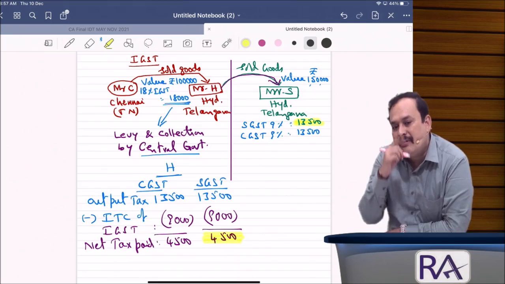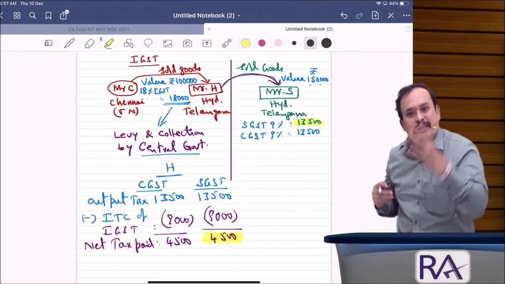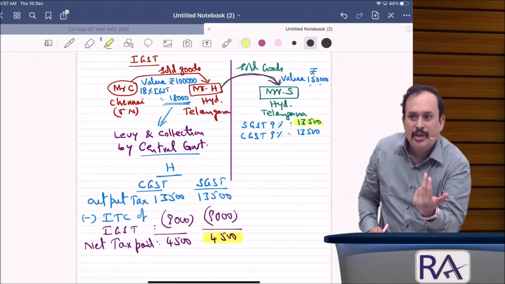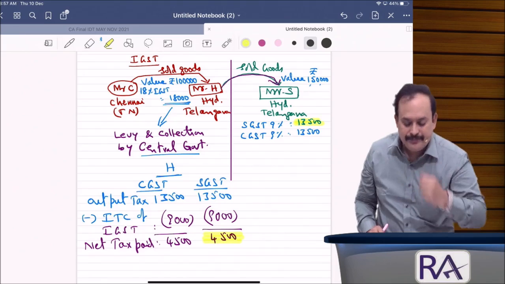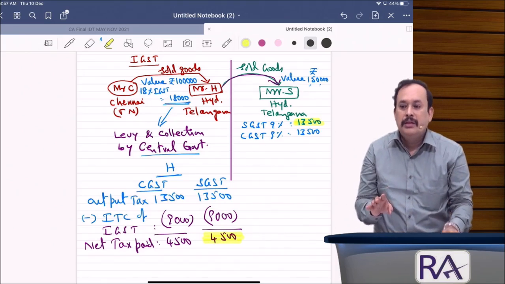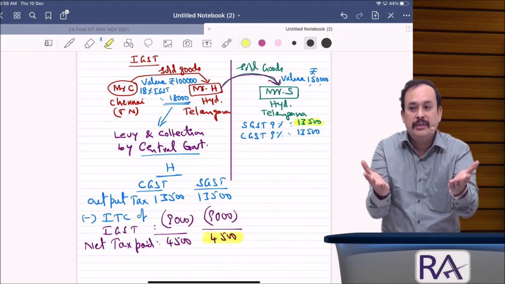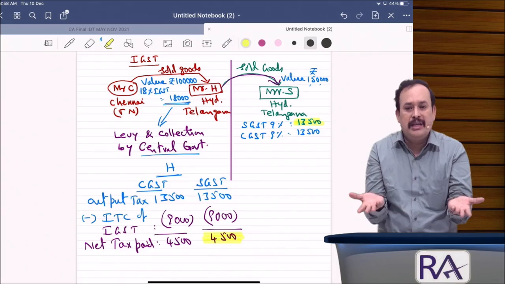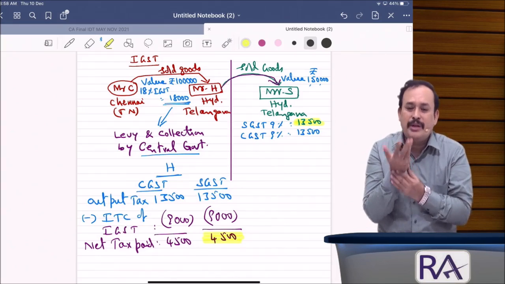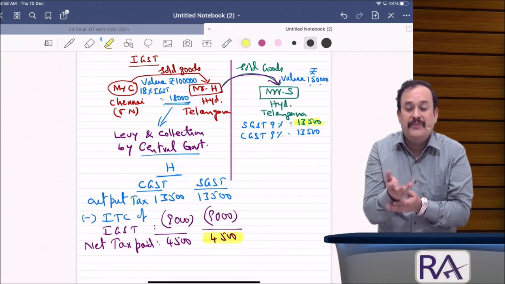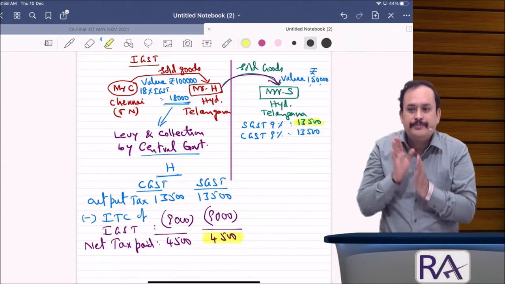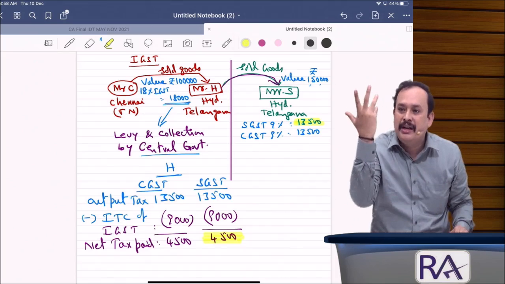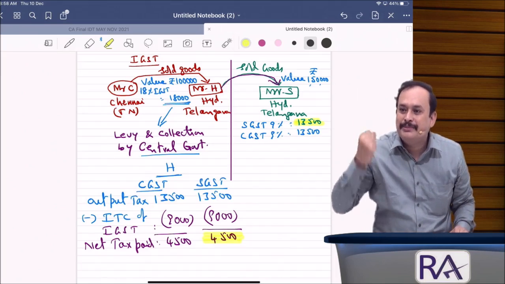Is it a shortfall of revenue to the state government or not? The state government is asking, hey Mr. H, where is my balance amount? Rupees 9,000, where has it gone? H says, sir, really I do not know, sir. The law permitted me to claim IGST. I claimed IGST as a credit, and the balance amount I paid, sir. In fact, IGST I paid to the Government of India, sir. Then the state government of Telangana asks, hey Government of India, where is my shortfall of rupees 9,000?